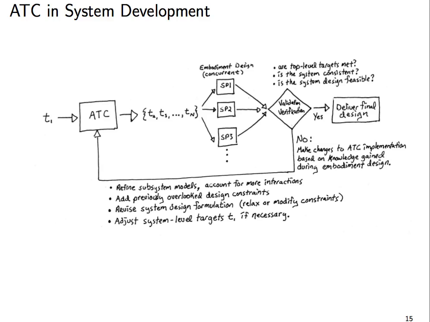ATC has the paradoxical property of being a reductionist approach that produces holistic system designs. In the embodiment design phase, each of the subsystem designs can be performed relatively independently, yet when the subsystem designs are merged, the result is a well-integrated system design. This is because ATC accounts for interactions between subsystems when generating subsystem targets. This is accomplished through a combination of penalty functions and subproblems that enforce consistency, and a coordination algorithm that guides the repeated solution of optimization subproblems toward a consistent and optimal system design.